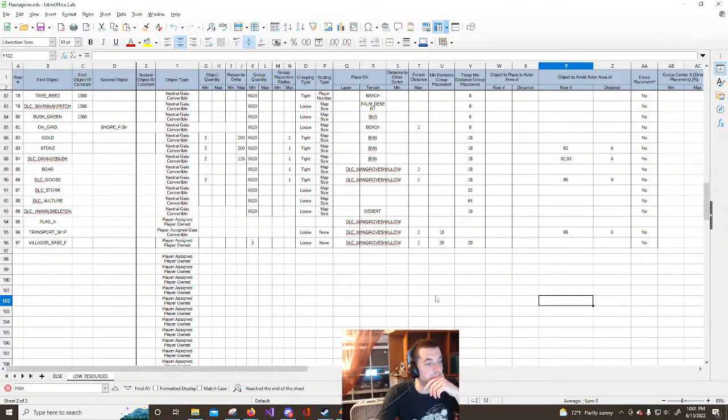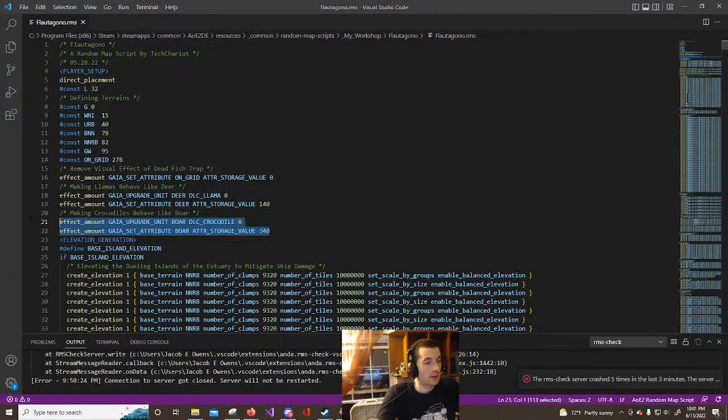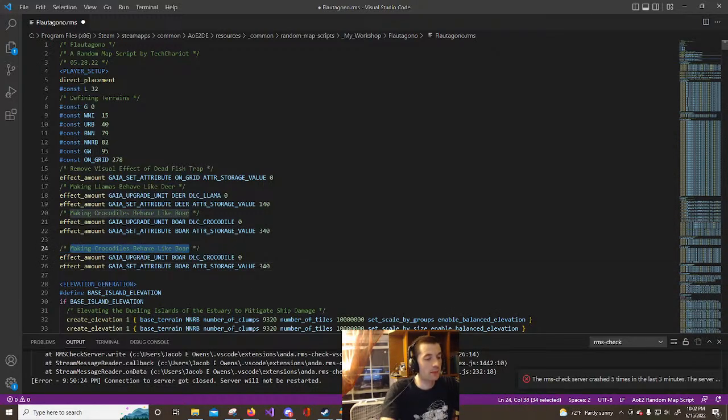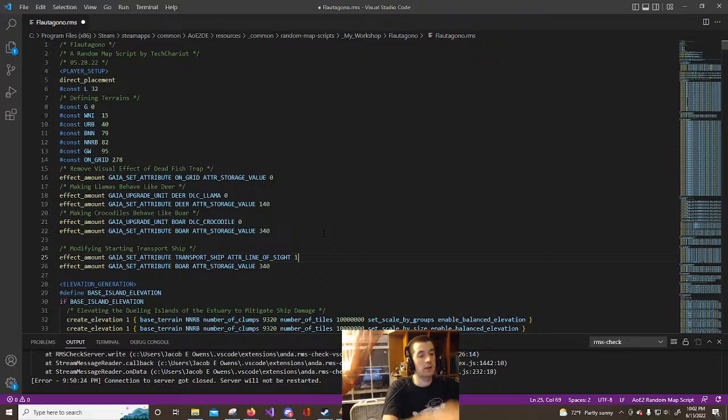Yep, let's do that. I don't think I have anything more to add to this. So we'll need to go into the code. And we're going to say modifying starting transport ship. Gaia set attribute, transport ship, attribute, line of sight, I believe, and we're going to set the line of sight equal to 1.